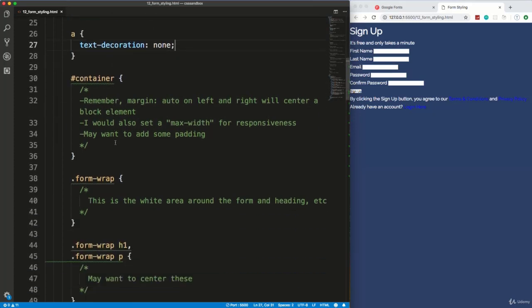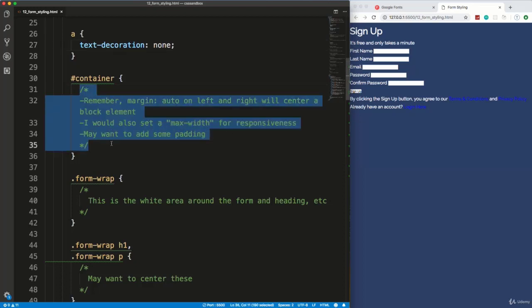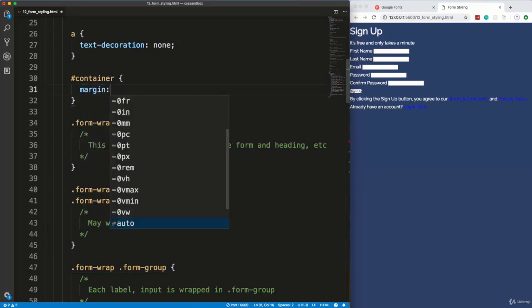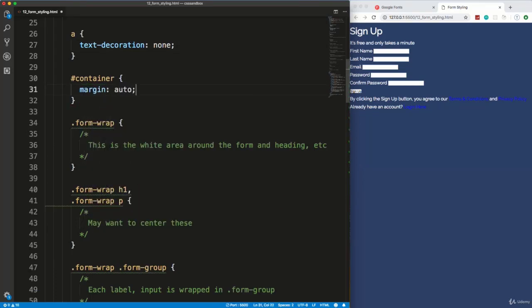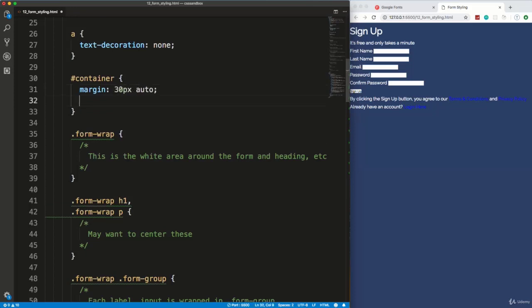Let's go to our container. So remember, we want to center the form. So we want to use margin auto, and we also want to set a max-width, and we may want to add some padding. So let's go ahead and do that. I'm going to set the margin to auto, but on the top and bottom I'm going to set 30 pixels just to move the container down a little bit.